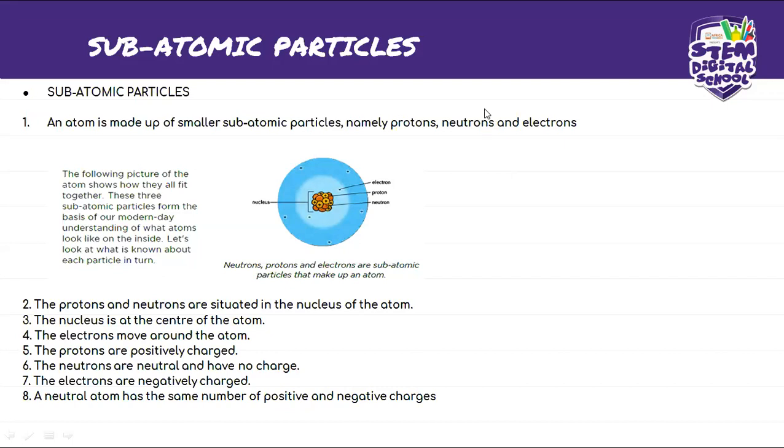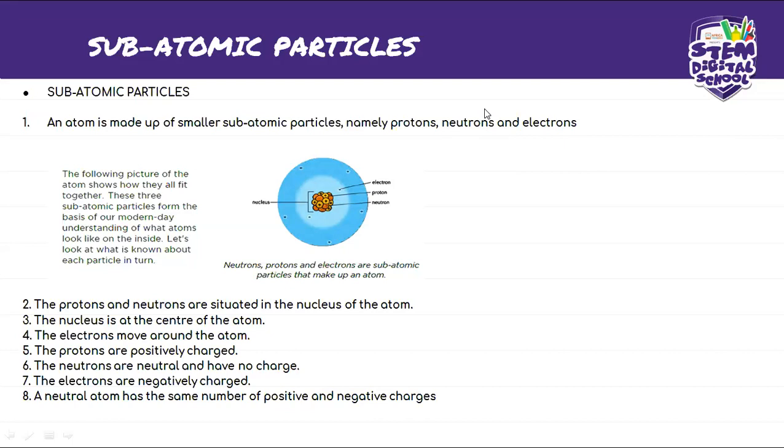So when they say an atom is neutral, what it means is that the positive and the negative charges are the same. Remember, the protons are carrying positive, so they are positive charges. And the electrons are negative, so they are negative charges. So when the negative charges cancel out the positive charges, then we say the atom is neutral.